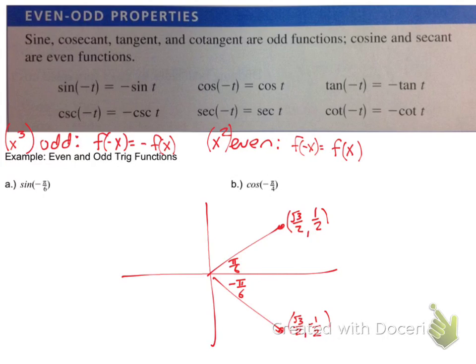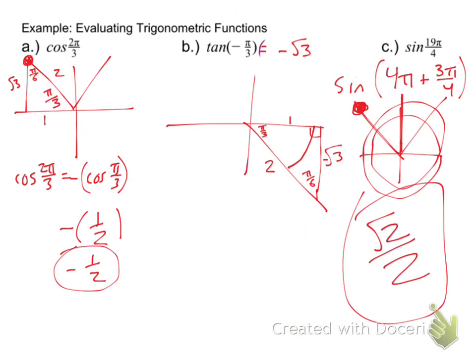So yesterday, not yesterday, but on Friday, I gave you this problem here. And I asked you, can you evaluate tangent of negative pi over 3? What we did is we graphed it, right? We graphed it, and then we used tangent to figure out, using the reference angle, that it was negative square root of 3 because it's negative square root of 3 over 1. I had to graph it. I had to go to the fourth quadrant to get this answer.